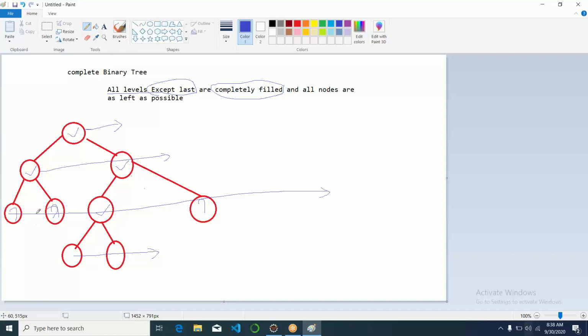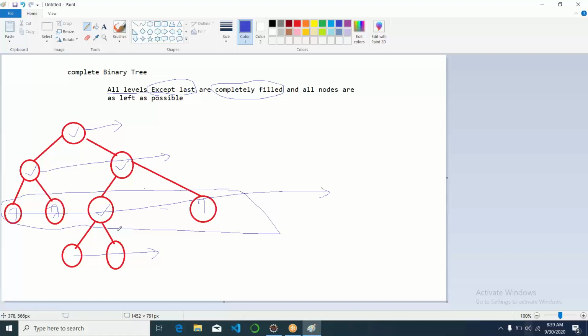So we have some nodes which are not completely filled in a level other than the last level. So we cannot call this a complete binary tree. It failed to achieve this condition, all levels except the last.